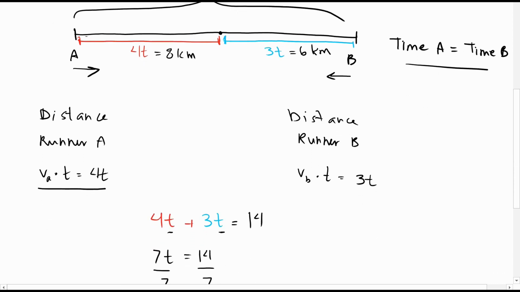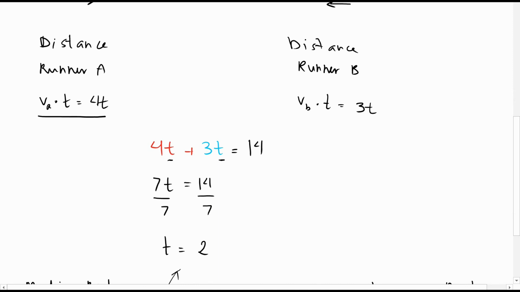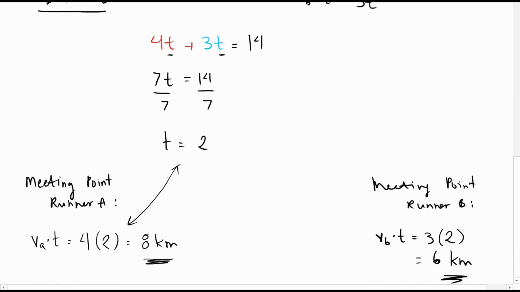Next, we calculated the distance for runner A with respect to time t, which is unknown to us at this point. The distance runner A will run is his or her speed of 4 kilometers an hour times t, which we expressed as 4t, and we expressed that on our diagram in red. The distance that runner B will run is his or her speed of 3 kilometers an hour times this unknown t, which we expressed in turquoise or blue on our diagram. Now we notice that the length 4t plus the length 3t must equal the total distance of the road, which is 14 kilometers. We express this in an equation and use it to solve for t, which we found to be t equals 2, in units of 2 hours.